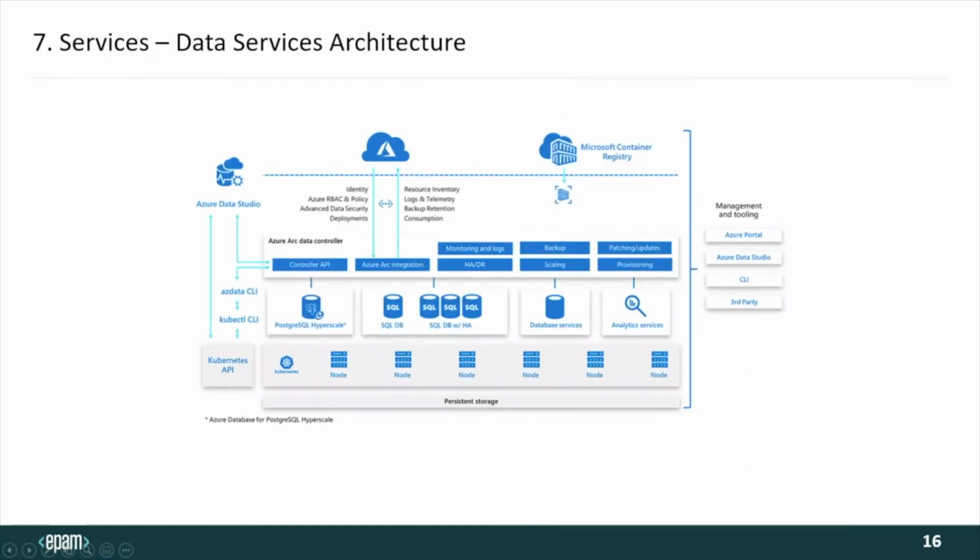In this diagram, we have a representation of Azure Arc data services. On top, we have the Azure Cloud, which is in communication with the data controller. It makes the integration and provides all of these capabilities: scaling, backup, updates, etc. And then we have the DBs that are deployed using the data controller, these ones. At the end, all of the databases reside on a Kubernetes cluster, no matter where the Kubernetes cluster is. Okay, let's move on to the demo.